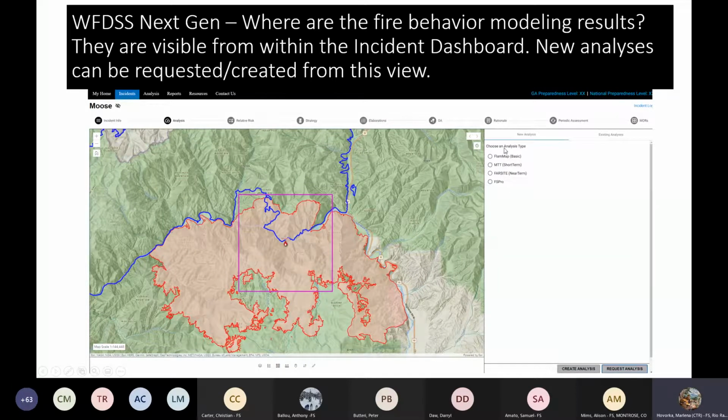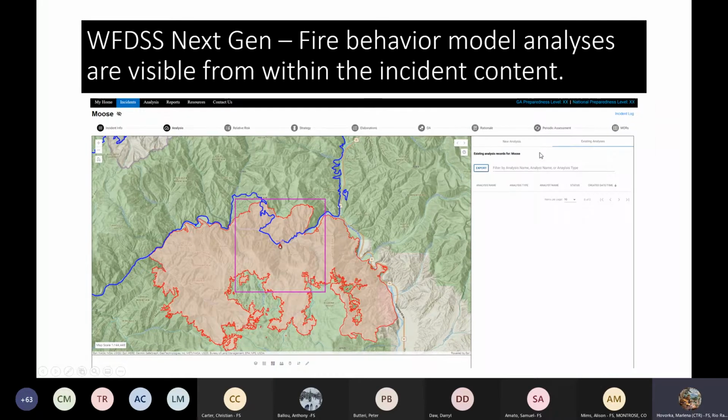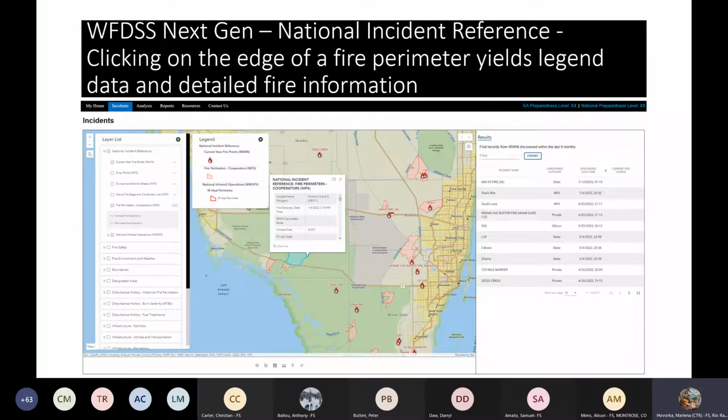Or if I'm an editor and I need an analysis run and I don't have a fire behavior analyst, I can request an analysis, and that's on this first tab. And if you click on the existing analyses, if I did have analyses, they would show up here. Currently, all the portions aren't built out all the way, so I'm sorry I can't show you any analyses. Like I said, in another session we'll cover all the incident stuff, and we'll probably break that up into several sessions too. A lot to cover in that one. Makes my head spin already.